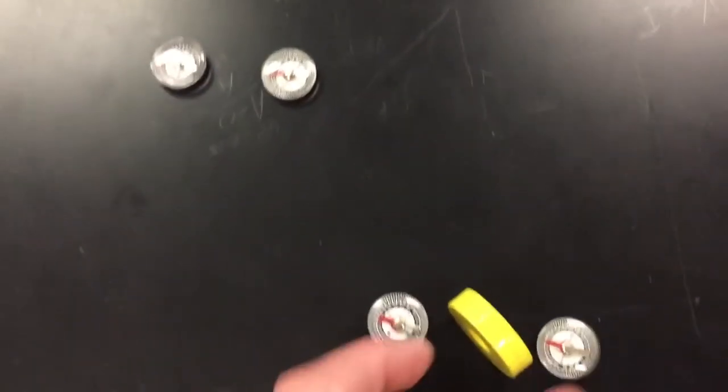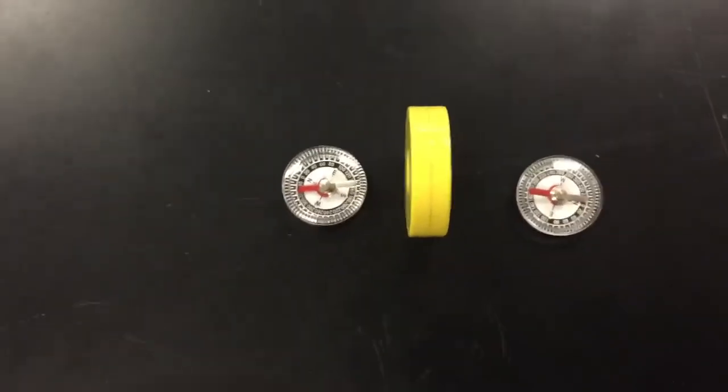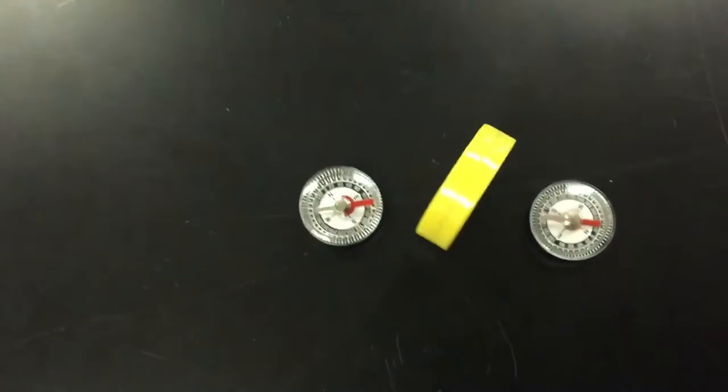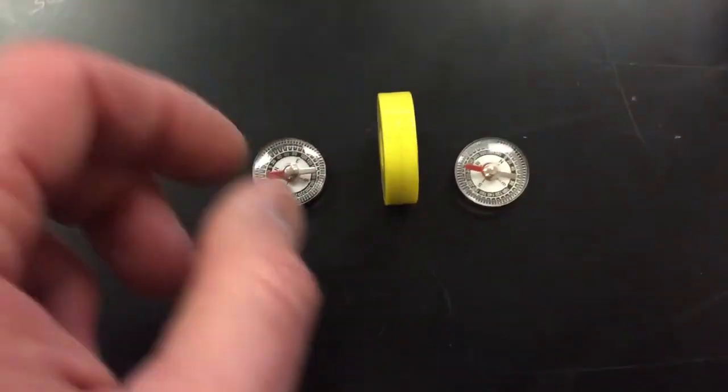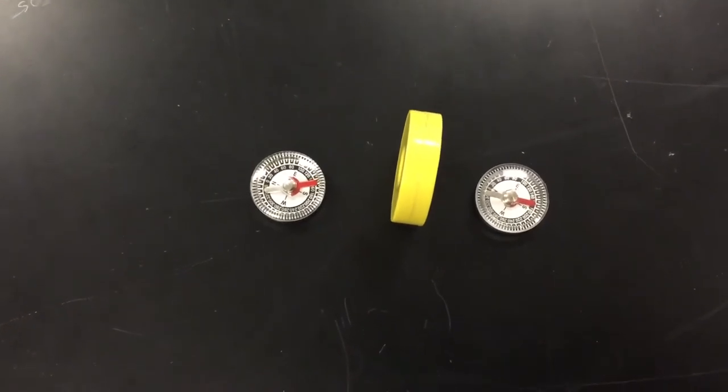So if I put my disc smack in the middle, notice how it affects the compass needles. And then if I flip it, notice how it flips the compass needle, and then it wants to turn back again. It flips because it's being affected by this guy over here. If I flip it, it flips those compass needles.